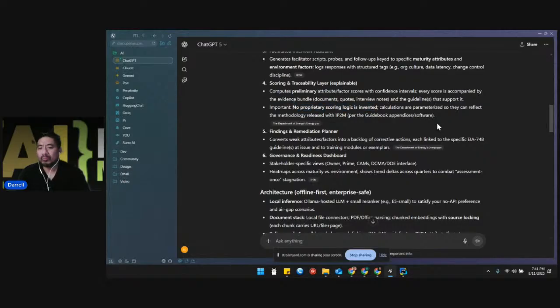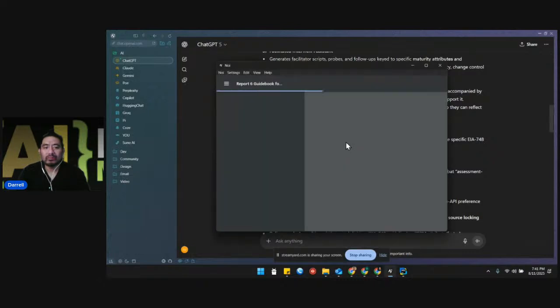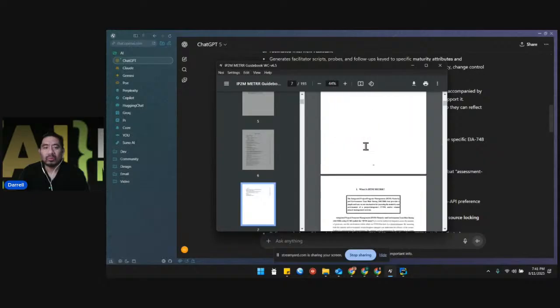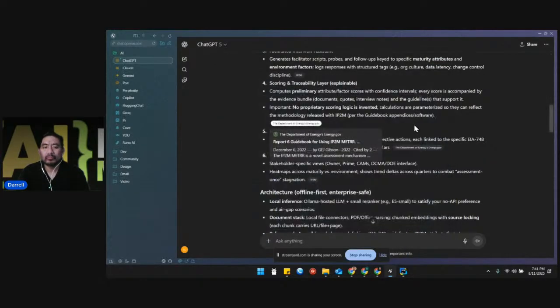Calculations are parameterized so they can reflect the methodology released with IPM2 per the guidebook. So as you see here, it does give me the references on where to find it. Get this test to see if it's actually going to, okay, pretty good improvement from the last model.